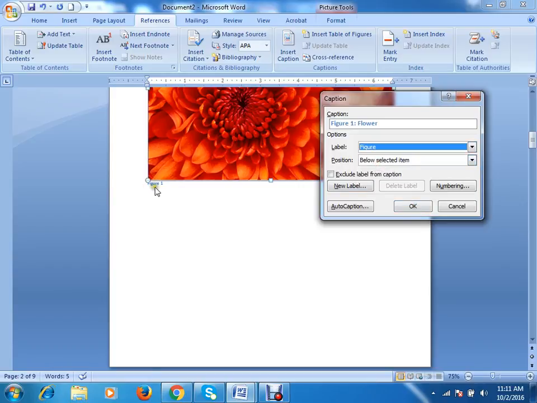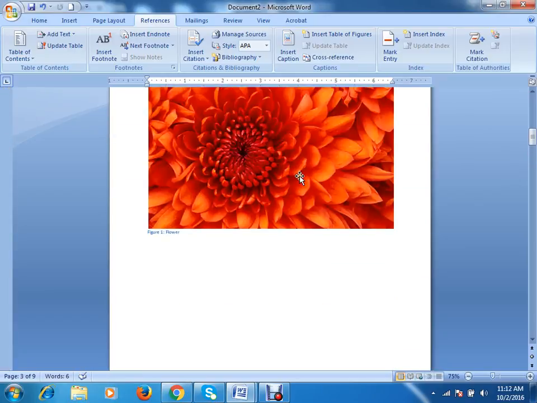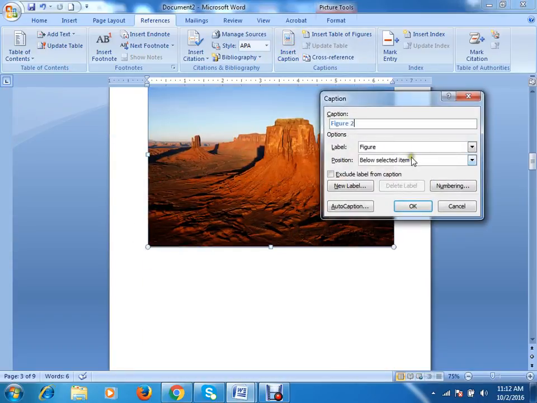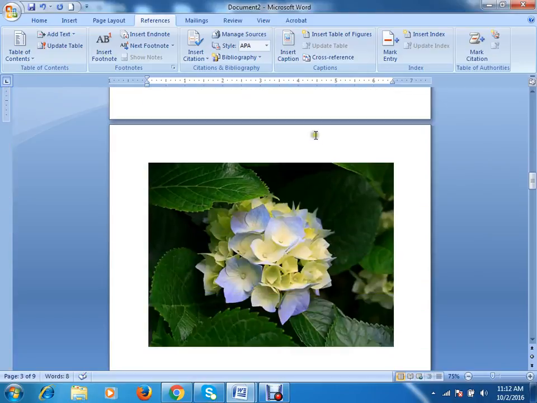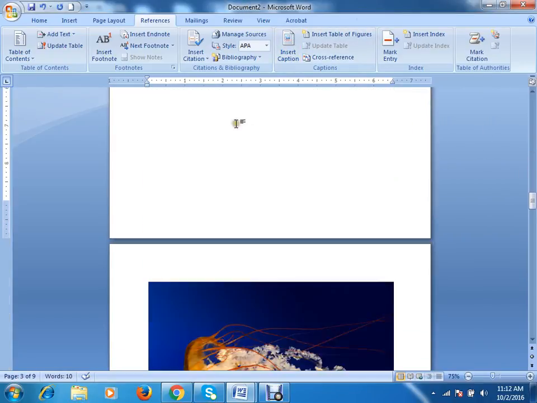This is the label. Okay, so this is figure 1. Insert caption also here. Figure 2, figure 3. You can type the names.